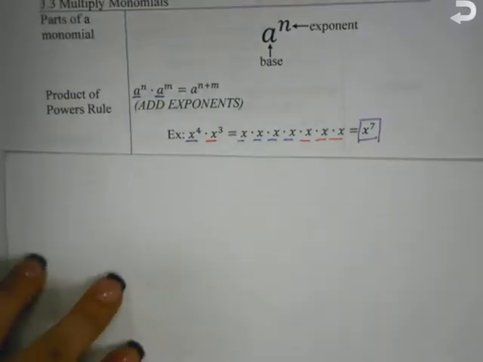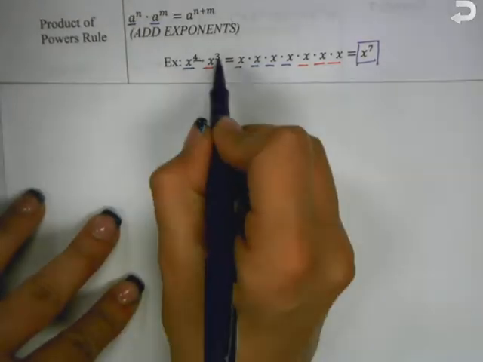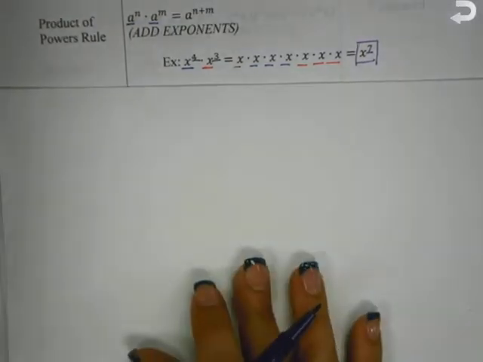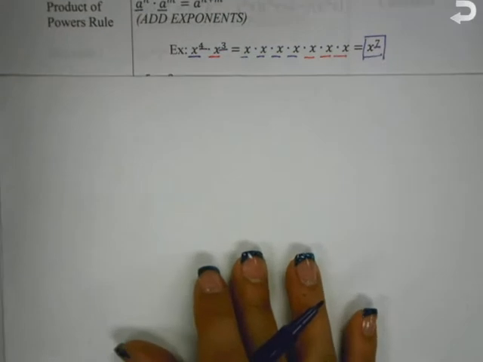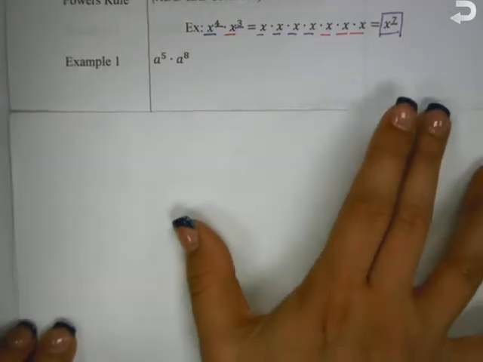And what is 4 plus 3? 7. But I wanted to show you why we add the exponents. Is that going to be on the quiz? This is on the quiz. So do you want us to show it just like that? No, I will show you how I want you to show your work. Those are all of the notes. Now we just have examples, so let's do example 1. And Tommy, this is where I'm going to show you how to show your work.